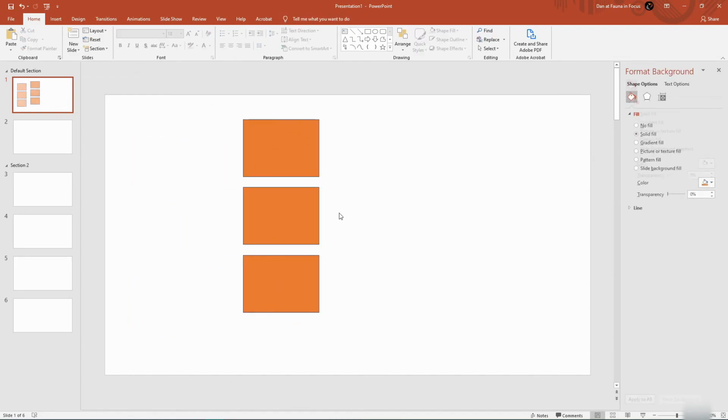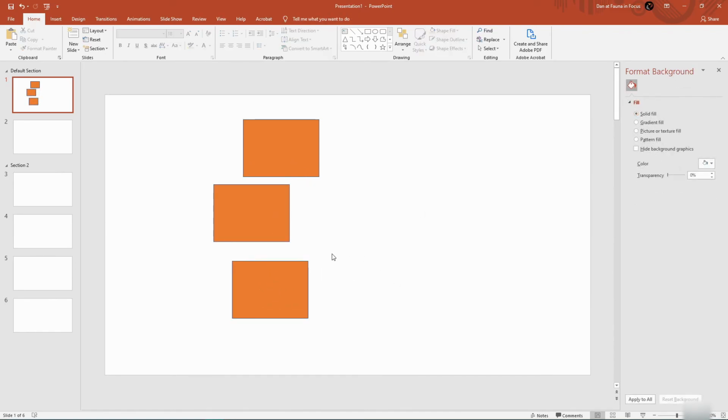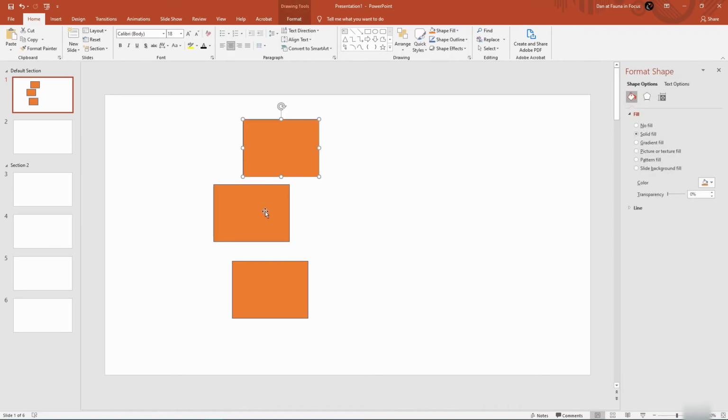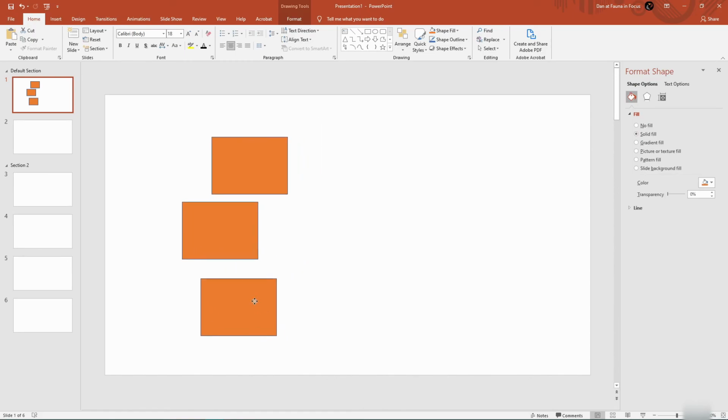So what we're going to do first is we're going to mix these up a bit. All right, so the first thing I'm going to do is I'm going to select these 3. So I'm going to hold Shift to select more than one image, or you can draw a box around all of them, and if you draw a box, you have to go around the object fully. If you go halfway through an object, like with the second box, it won't select it, and it does that so that you can select what you want and avoid what you don't want.